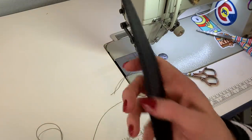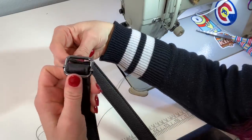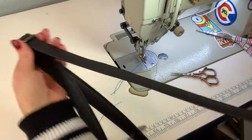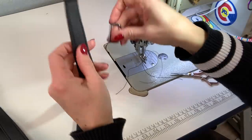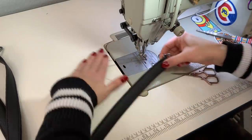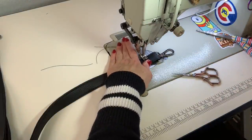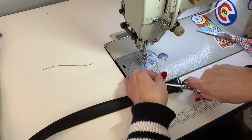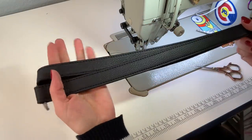Okay, and then you want to take your swivel hook, put that on, and then you're going to take this and go up and over. Just like that. And then I'm gonna sew my swivel clip on. Make sure it's all facing the right way. Looks good. Okay, I'm gonna sew this on, and then I will put rivets on these, both of these areas where I did the sew line as well. Okay, just like that, and there's my crossbody strap. All right, let's head on to the next thing.